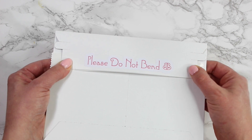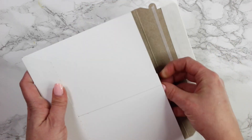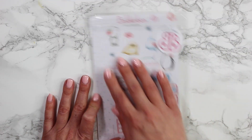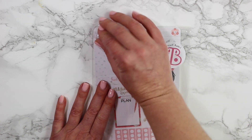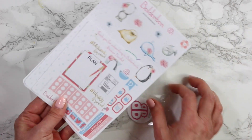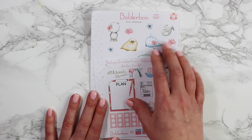It does come in a cardboard mailer and then on the top here will be your shipping label. It comes with a little cellophane wrapper and then the sticker that says sticker bundle. I chose the matte removable this month to show you guys. The glossy has a little bit more shine to it — it is a little bit more vibrant, but it is permanent sticker paper, whereas this one is removable.